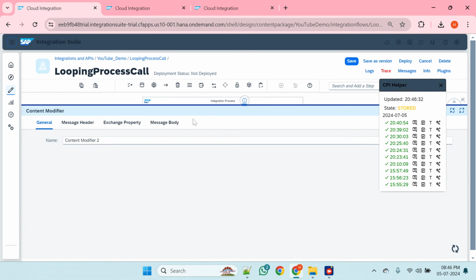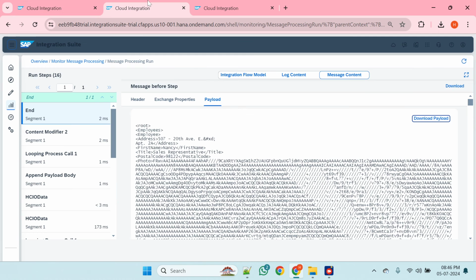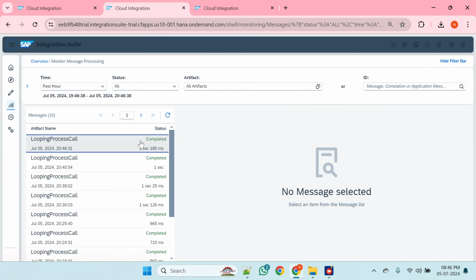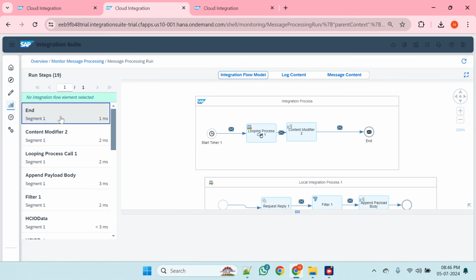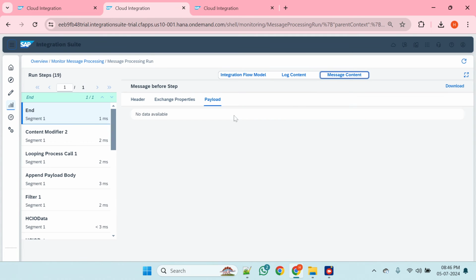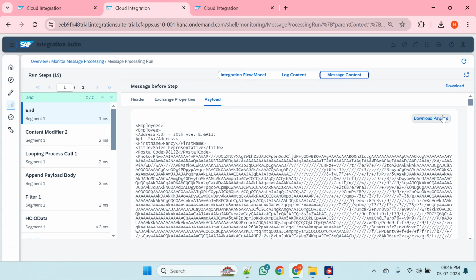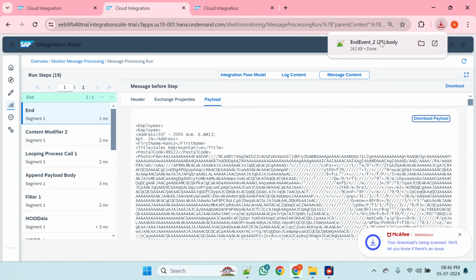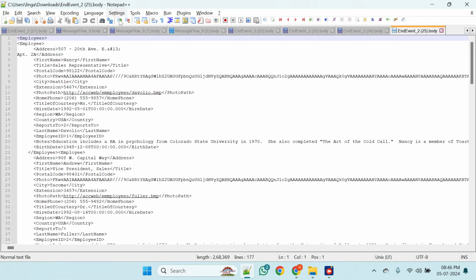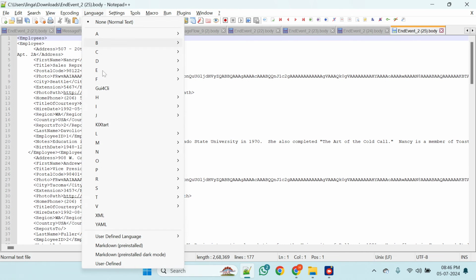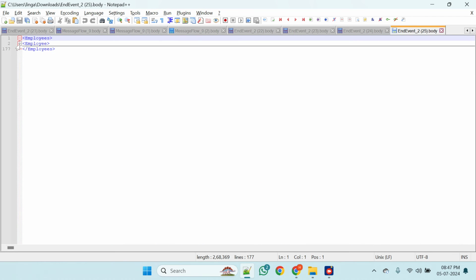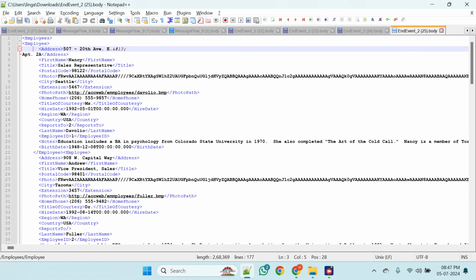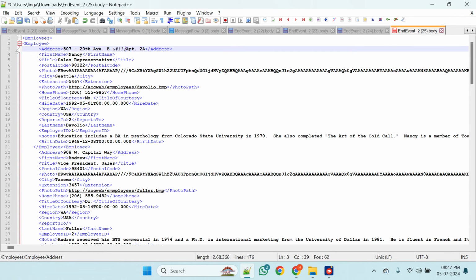And here, what I will do, employees, right? Now we will see the proper records here. Okay, download. Now we have employees records, the entire employees records in a single loop in proper XML.